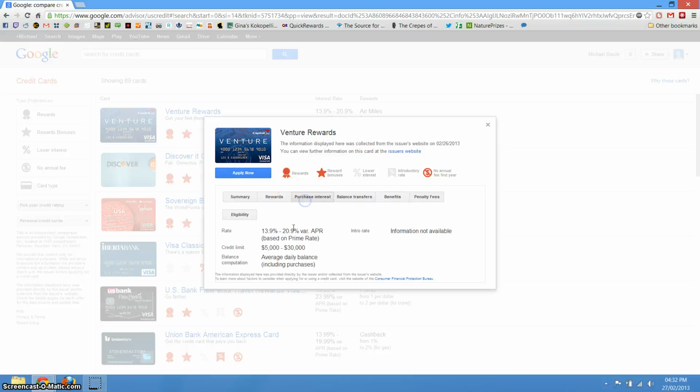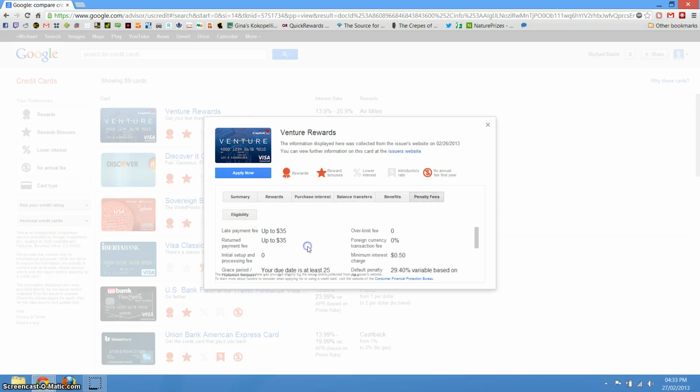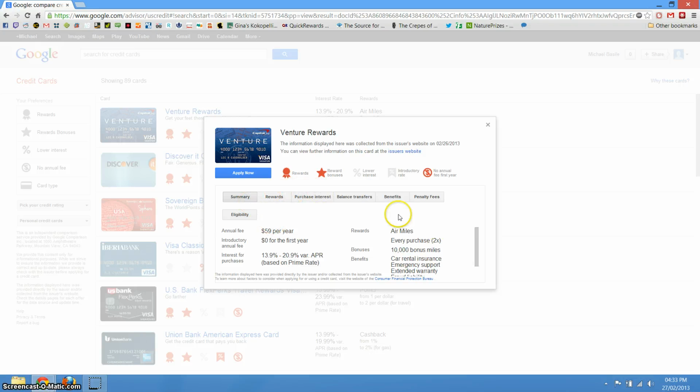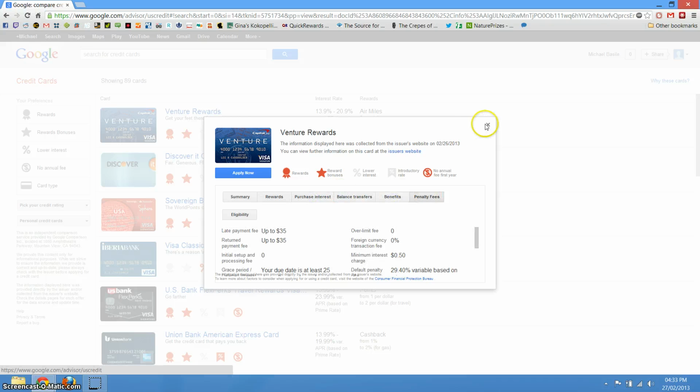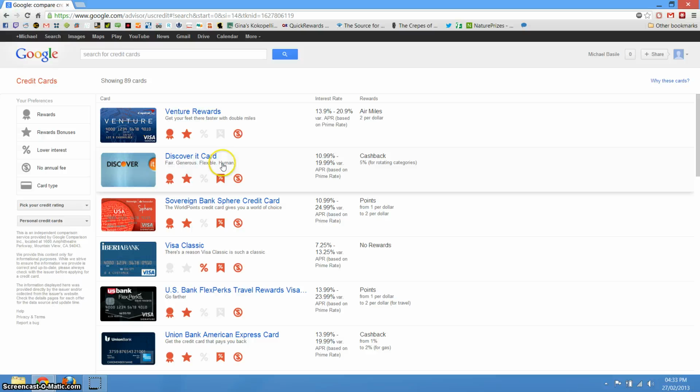I like how it's displayed in tables, where it's really easy to read. I can quickly see what the rate is. I can see what my balance transfer limit is, and then benefits. Oh, this is cool. To know that I have car rental insurance with it, fraud liability, travel insurance, and then fees. So I really like how per individual card I have a good summary, and then it goes into specifics of what the credit card is. So I do like that. But I'll have to see.